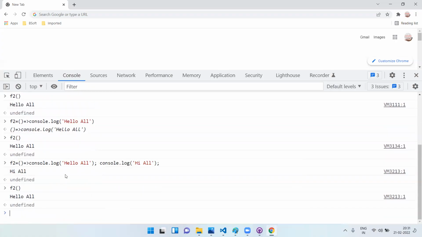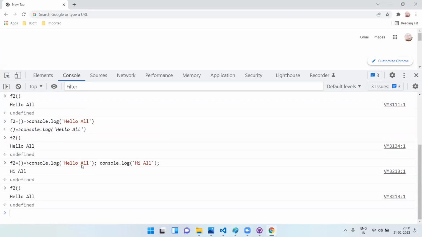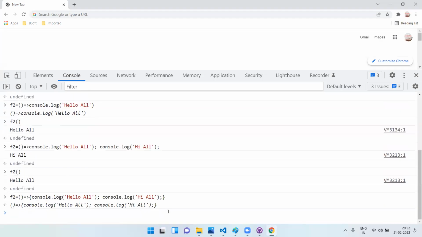We're just getting hello all, because you didn't put them within the curly brackets. So it takes the first line. Here it printed console.log as the second line, but here it took only the first line. So if you have to take multiple lines, then you have to put curly brackets in that case. Otherwise, not required. Fine. Very simple.